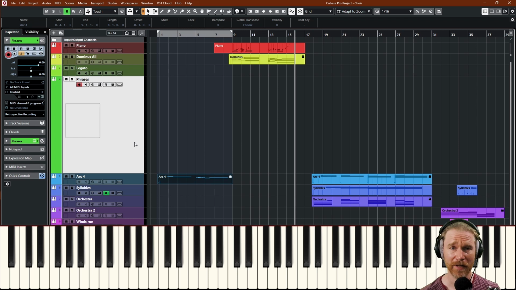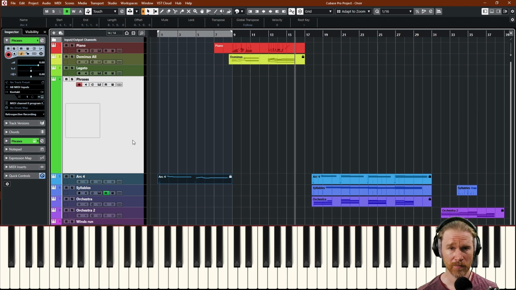And something you cannot forget, which a lot of people do, is that choirs need to breathe. Even if you work with a synthetic, virtual library, it just sounds better if you have breathing spaces, because that's what a choir sounds like. You can't just go on and on and on. If you want a choir that sounds fairly realistic, remember they have to breathe. So do phrases, and as I always say, sing your lines, and then you will know what to do.